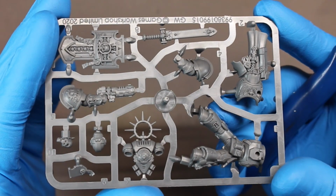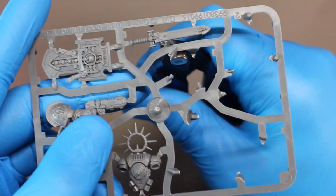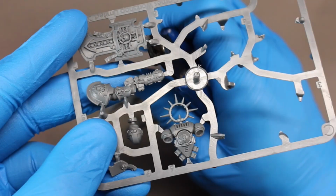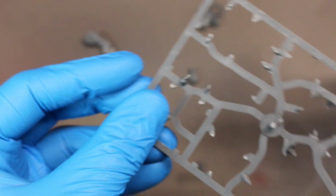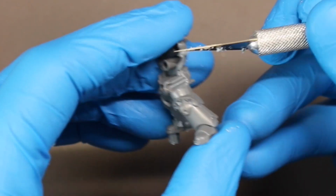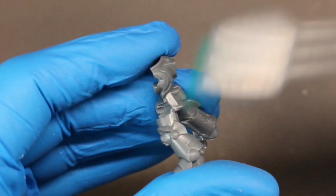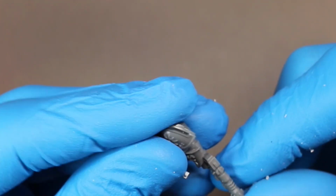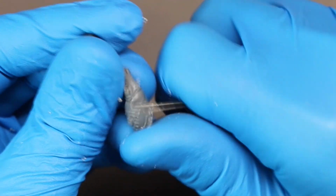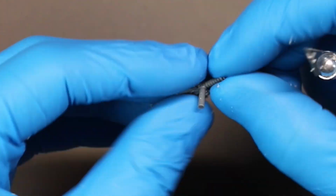Alright, so here we've got a brand new sprue, so let's go ahead and get this clipped out and start working on it. And now that I got it all clipped out, I clean up all the mold lines and the little gate attachment areas all over the pieces, whether I'm going to use them or not, because at this point it's kind of up in the air. This is just a process of trial and error, see what fits, see what looks good. So I'm not throwing anything out at this moment. We get everything cleaned up and ready for a sub-assembly and putting everything together for a dry fit.